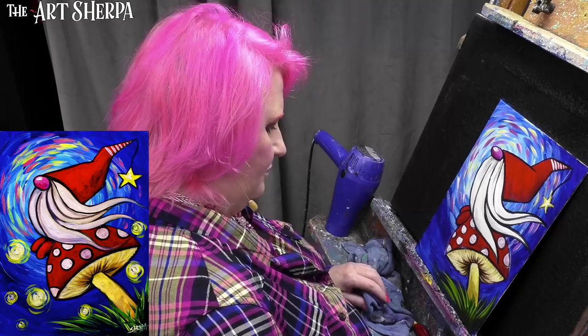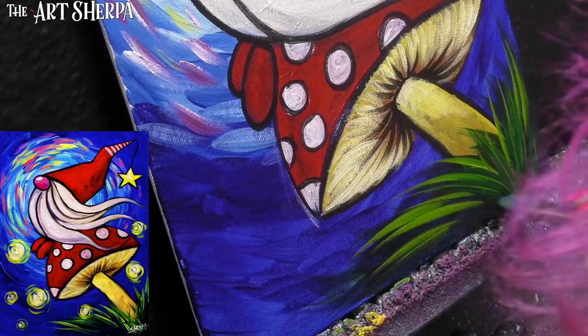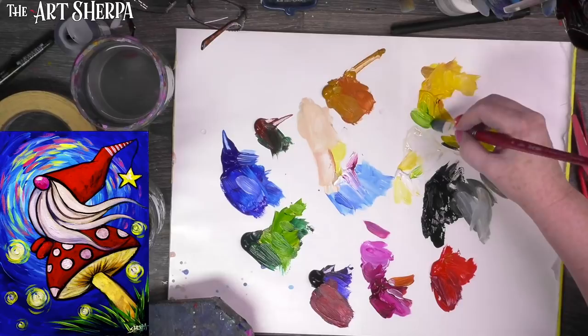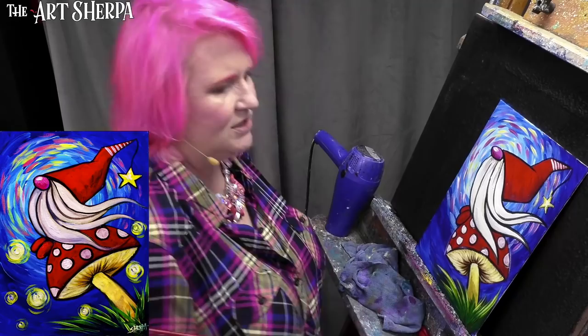Aren't those nice? They just give it a little bit of highlight. You can come back with some just phthalo green. Some grass. I like to say grass. I like to also sometimes take a little yellow, green, and white, and add this one last little pop of highlight. You guys see this? A little touch. It's just a little what? Wiki wiki.